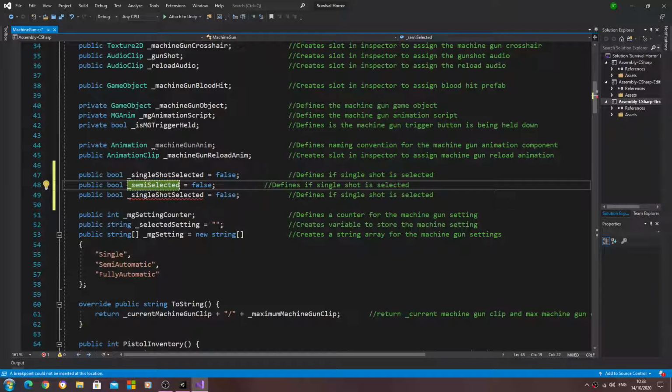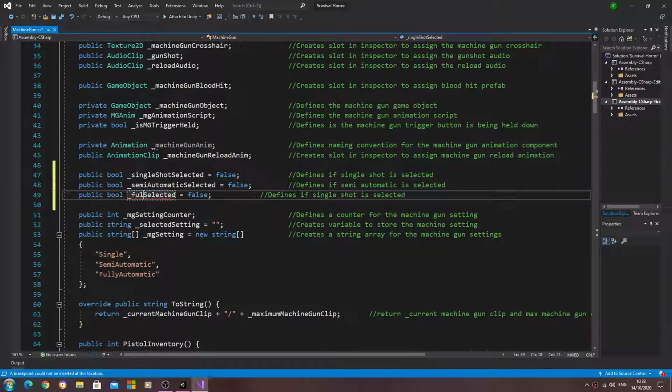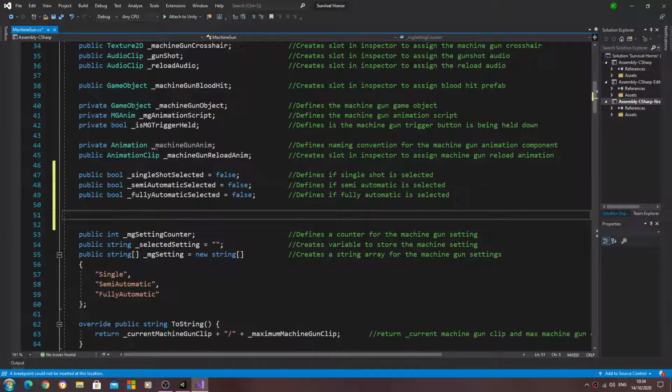So underscore semi-automatic selected. We'll change it in the comments as well, and next one, fully automatic. And again in the comments.